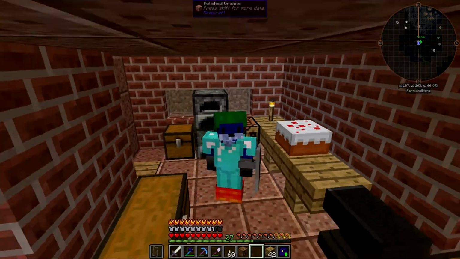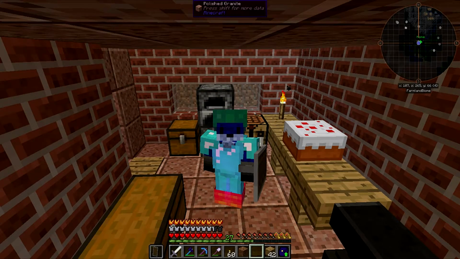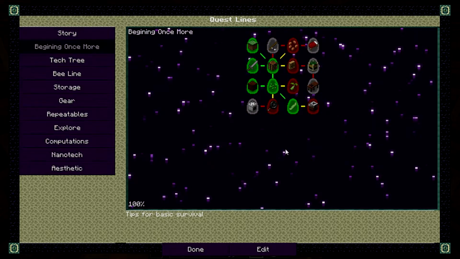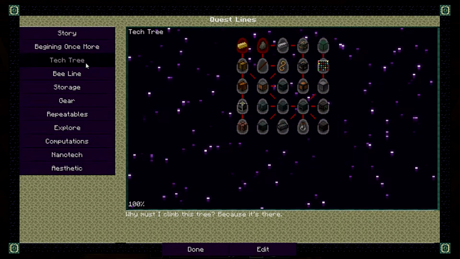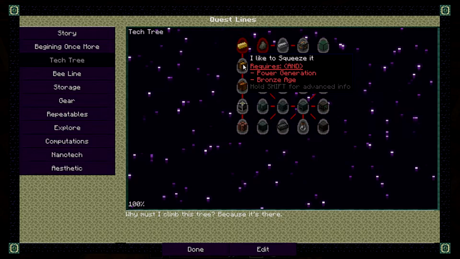So I'm in my single player world, that's why I'm decked out in weird gear. Haven't been in my single player world in a minute, but I'm on the Future's Edge mod pack specifically. So the way this quest book works, and this can be in general for all quest books, is let's say I wanted to complete, let's go with this one right here. I like to squeeze it.